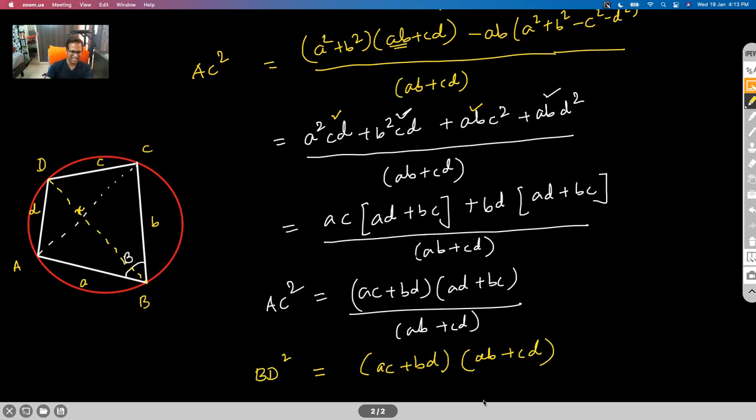Yes or no? Again, I'll tell you, you had AD plus BC, right? So let's say focus on the AC diagonal. A and D are two opposite sides of that particular diagonal, and B and C are also two opposite sides. So while you wrote this expression, you can perceive this as if you multiplied this and this, and you multiplied this and this and added them. By the same logic, I don't want to derive BD square again, just like I did for AC. So I'm just trying to reach that result in a faster way. So for BD, I'll multiply this, this, and I will multiply this, this, and add them. So that will give me AB plus CD in a like manner. Is it fine? And what happens to the denominator?